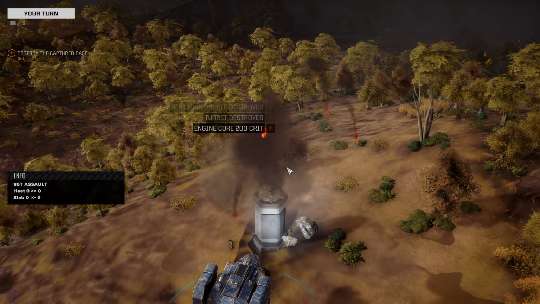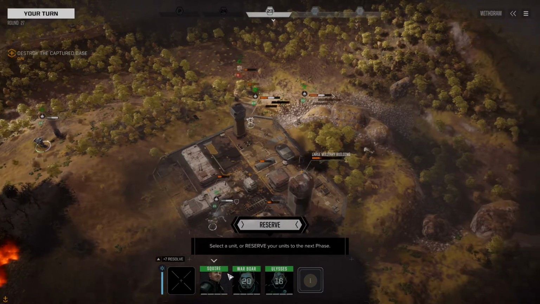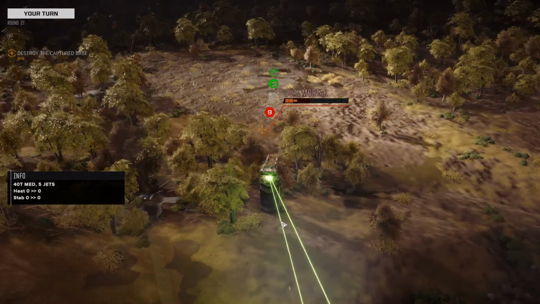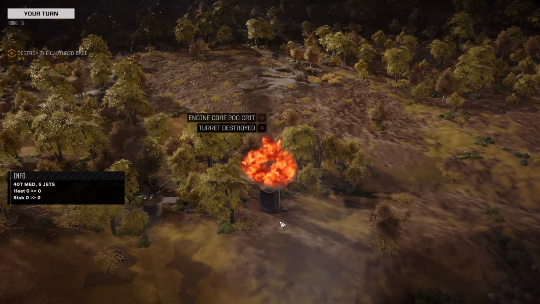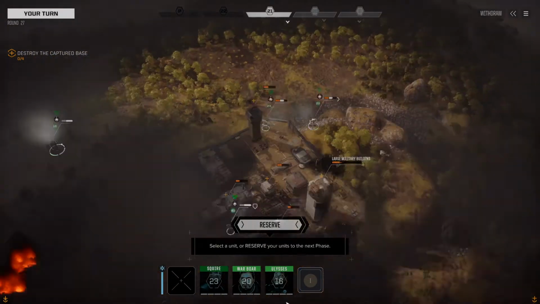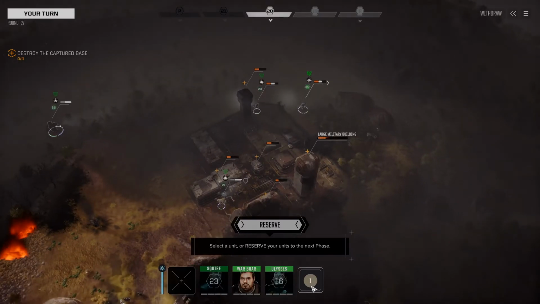Finally. Target destroyed. Okay, just the one turret left. Receiving you. And the Vulcan should be able to finish it, for sure. I'll make it. There we go. Let's finish off these buildings. Destroyed. And head home. Let's do this. See what the actual damage is.